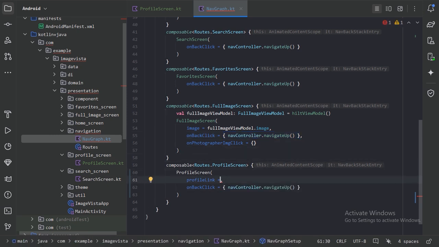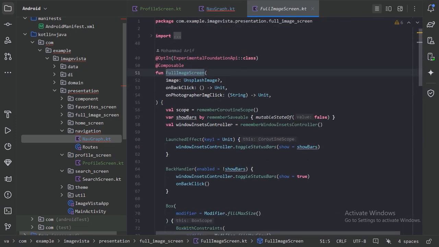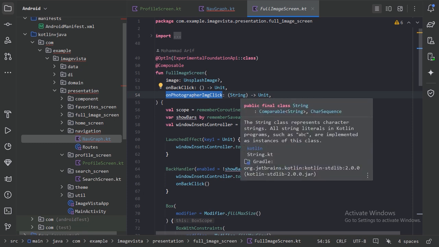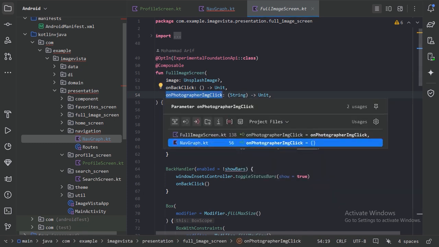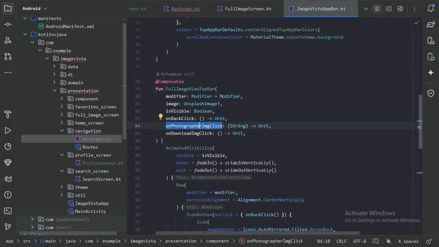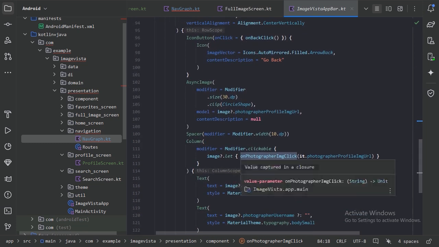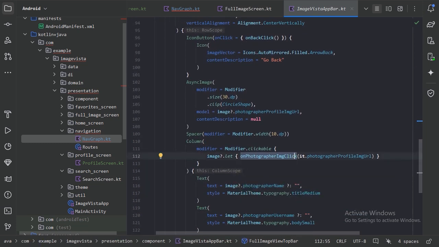And this profile link we are going to provide from that full image screen. So let's press Ctrl B, and here we have this on photographer's image click, and we are providing this string. So let's go to this. So in our top bar, we are providing this on photographer image click, and here we are checking if the image is not null, then we are providing this photographer's profile image URL.